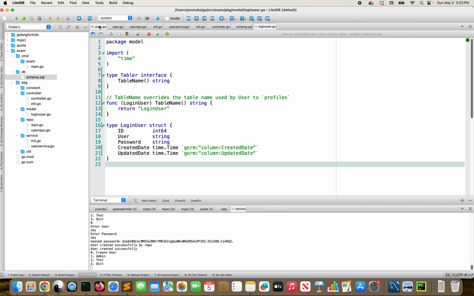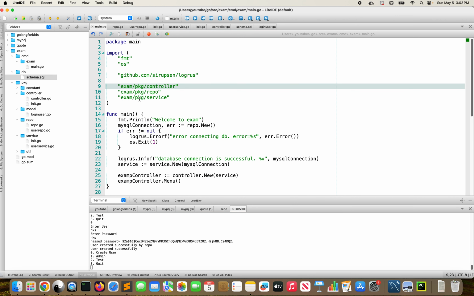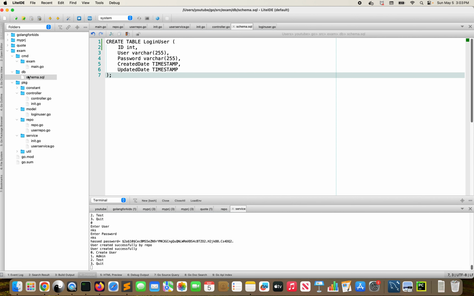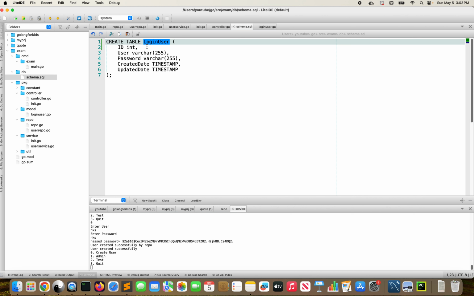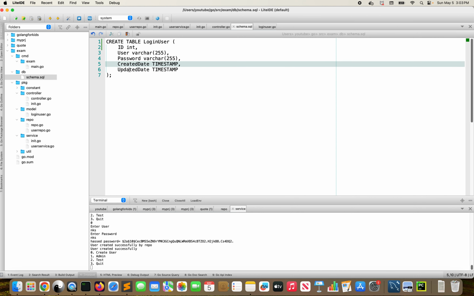In the code, we can start with the main first. I have changed some of the structure here, so we'll see all those things. First, see the schema. I need to create a table. The table is login user, and there is an ID field, user password, created date and updated date.